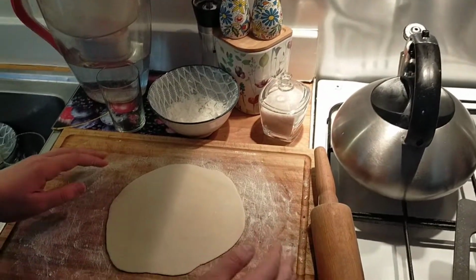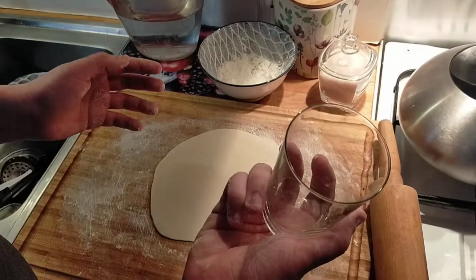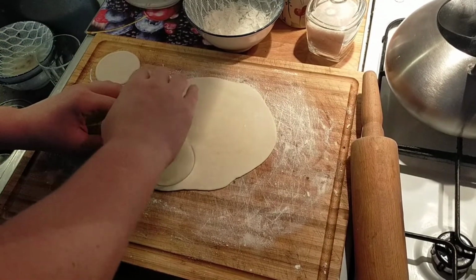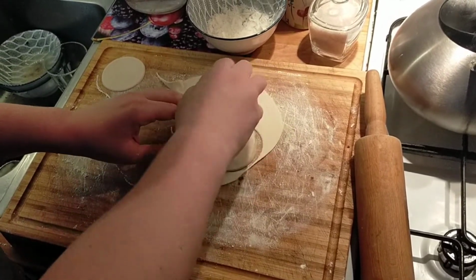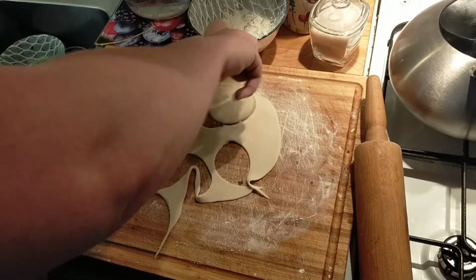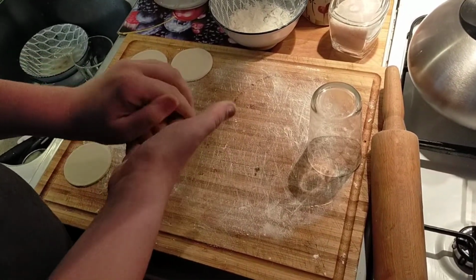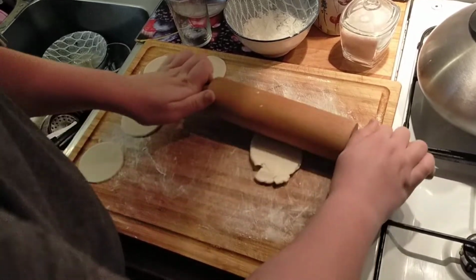It's ready. There are a lot of gadgets that can make the circles for pierogi, but I will use the most classic way, which is only a glass. We are just simply making a wheel out of the dough, like we would do with forms for gingerbread. It's really important to use very much force, because we need to make sure that the wheel of dough is not sticking. And after that we have our wheels prepared, we are kneading our dough again and rolling it again. And we are doing this until we don't have much dough left.